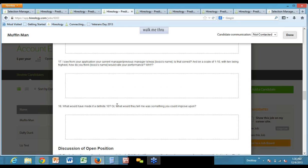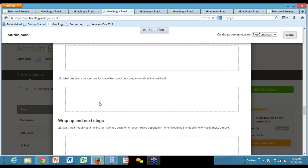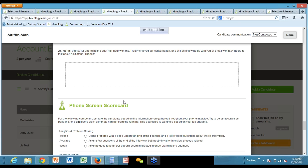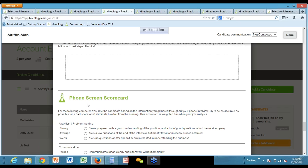The best part about our interview guides is that we take all of the guesswork out of your discussion from this process. What you're going to wind up doing is after you have this conversation with the candidate, so after you hang up the phone, you'll see that in green text there's a section that says phone screen scorecard. And this is where you will literally have a self-reflective moment after the candidate is off the phone, and you'll have to determine, based on the conversation you had, an answer for each of these different competencies. Our system understands which of these competencies are most important for the job that you're hiring for.